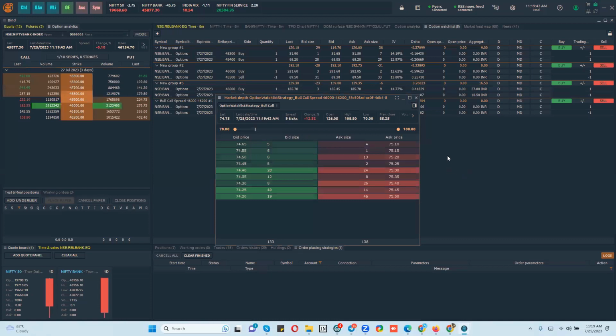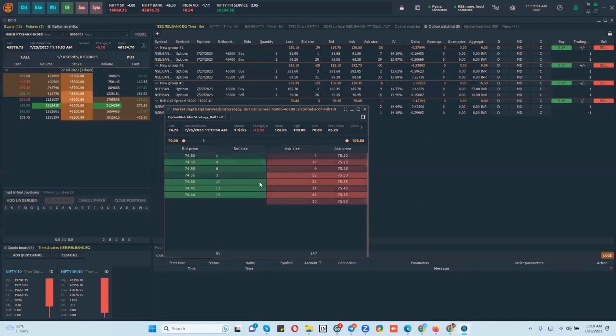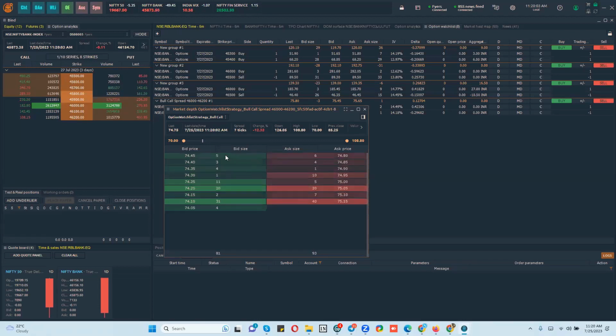Okay, so you can see the market depth for the spread as well. You get only the best 5 bid and ask prices for the underlying symbols within this. However, for the spread, it will look at all the possible combinations and give you the market depth for the entire strategy. So suppose you have 3-leg or 4-leg strategies, you will know exactly up to what price you will be able to get a slippage.